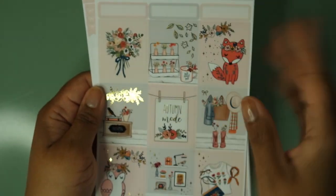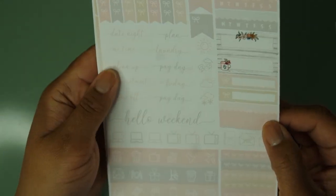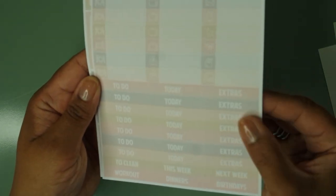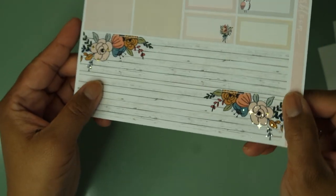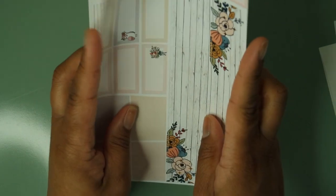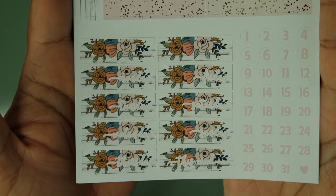Autumn Mode is in yellow gold foil and the layout follows the same structure. The pages are very pastel so the lights wash some of it out, but you've got your sidebar weekly, checklist boxes, half boxes, movie marquee, headers, and bottom washi with just a little foil on the floral part. There's also a wood grain almost shiplap motif which is very cute. The beautifully foiled header page is gorgeous and the date covers are super pretty — very cute overall.